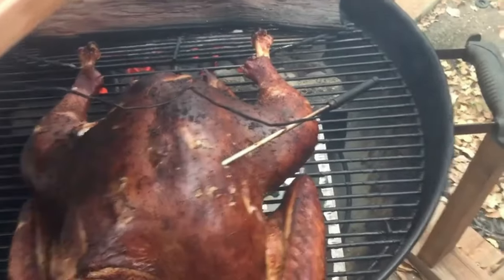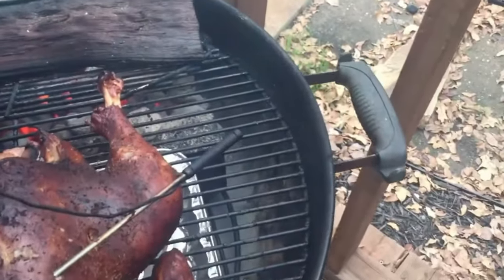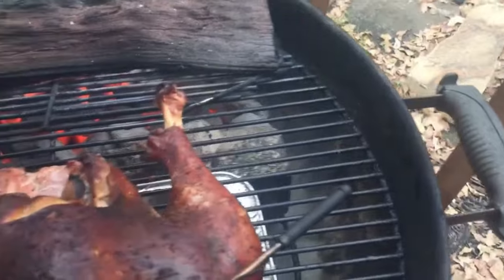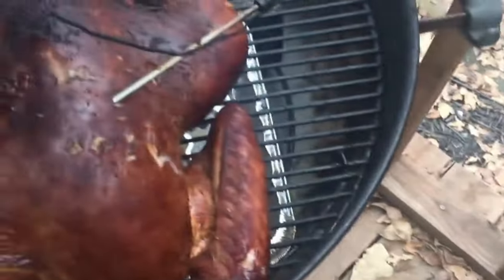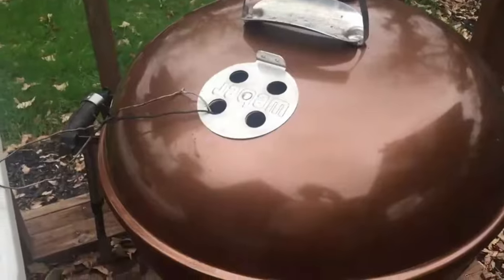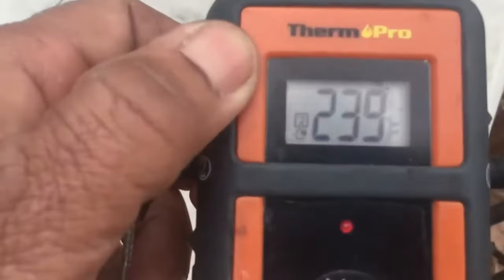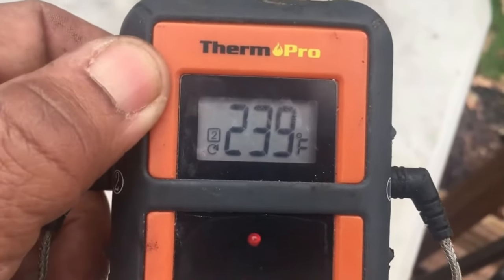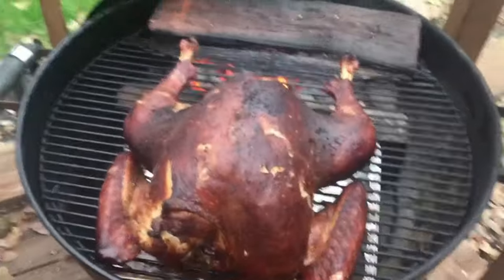I love the color. I can tell that the skin is getting crispy. The bird's already almost done. Look at the legs. Look at the meat pulling back on the drumsticks there. I don't think it's gonna take very long at all. So I'm gonna let this go until it hits 175. It's at what? 166 right now.